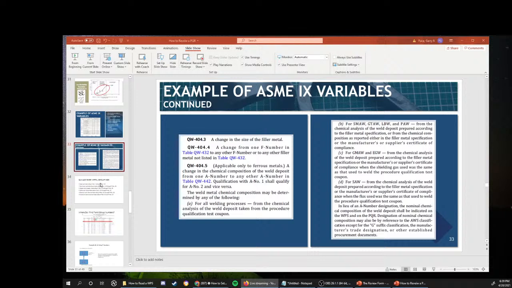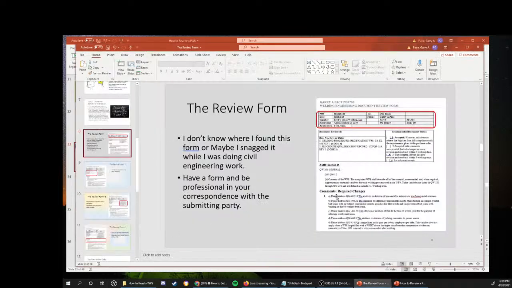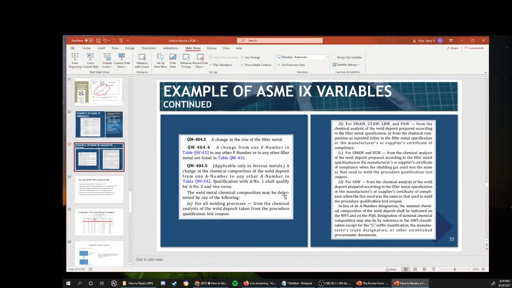But in QW 400, it's got all these little paragraphs, I guess, or little snippets. These are the ones that I copy over to my review form. Please address QW 402.11, addition or deletion of non-metallic retainers or non-fusing metal retainers. That's where I do them. I just copy them out of there. Go into the code, copy them out. But back to the general thing, be careful when you're going into QW 400.